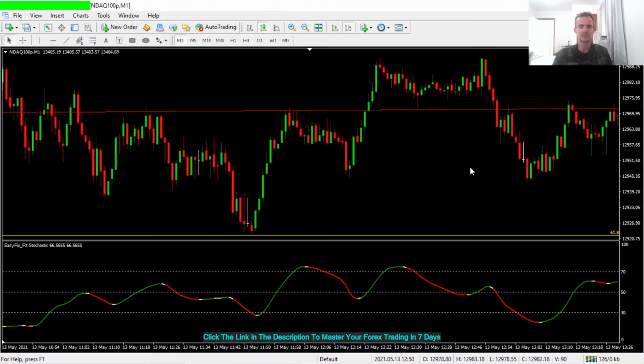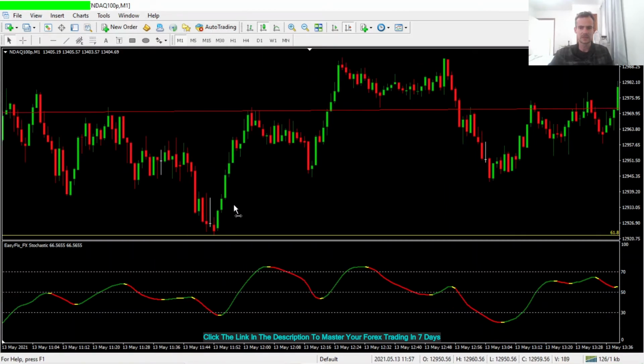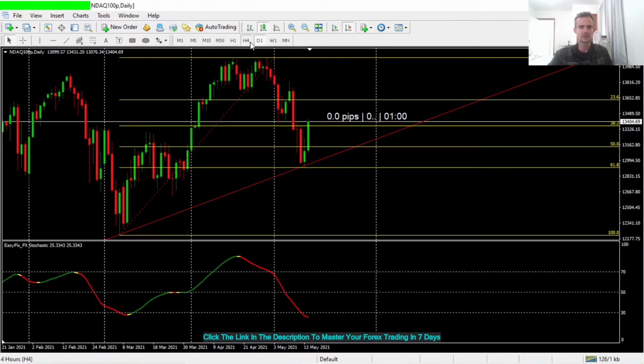I like to trade off the H4 because I believe the H4 candles are more concrete and they give you valid information. If you're trading the hourly, it's not too bad, but I firmly believe in the H4 and the daily time frames, and even the weekly, because I think big players are obviously looking at the market from a bigger perspective, and they accumulate orders slowly from these lower time frames, but they've got the big picture in mind, and they're moving the market on the higher time frames. So as you can see, guys, it just respected the 61.8. It respected my trend line. It bounced directly off the trend line on the H4 and the daily.